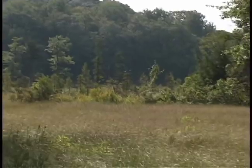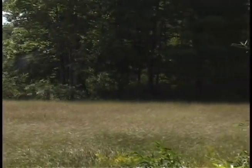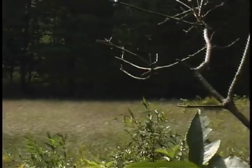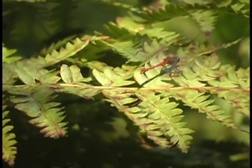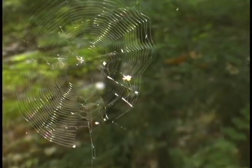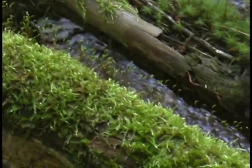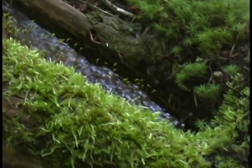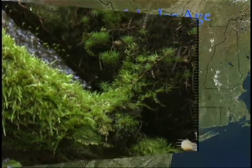This expansive kettle pond is covered by a thick layer of dead plants that accumulate at the onset of winter. It has become a floating bog, home to rare ferns, delicate native orchids, and carnivorous species that trap and ingest insects. It's a good bet that deep within at least some of these bogs lie the remains of hulking animals that disappeared shortly after the ice retreated.